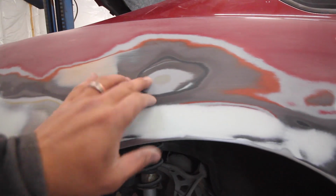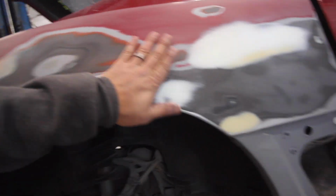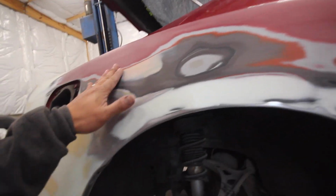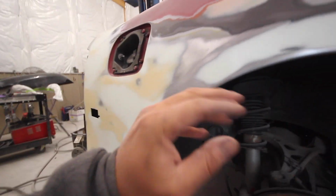I didn't put the wheel back on it yet because I really want to get this lip where we rolled it. This area right here, it looked like it was just a little chip. I dug it out. I actually started hitting the original primer of the car. It was just a chip, so luckily there was nothing hidden underneath there. Started to uncover a little bit of body filler. It goes underneath this red paint job. It wasn't giving the paint job any issues, so I'm okay with it. We're just gonna seal this area back up with primer. We will be good to go.